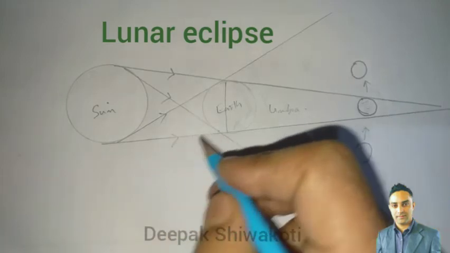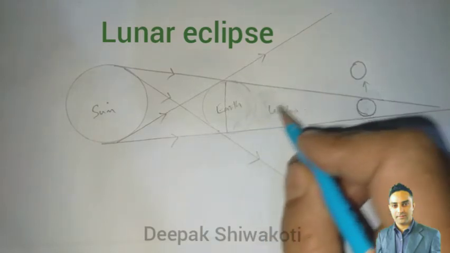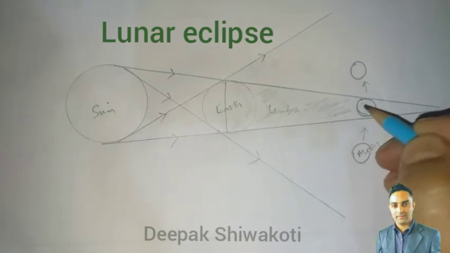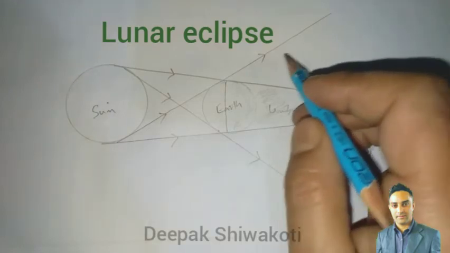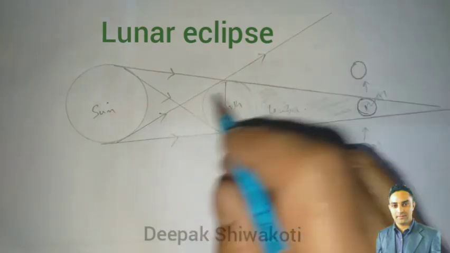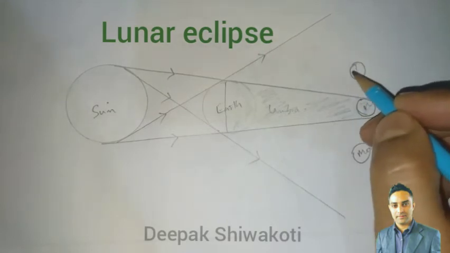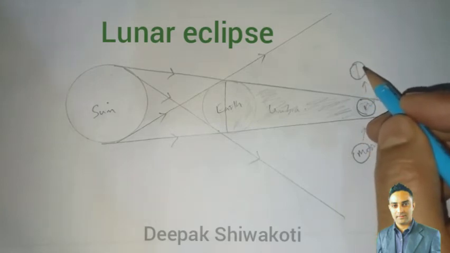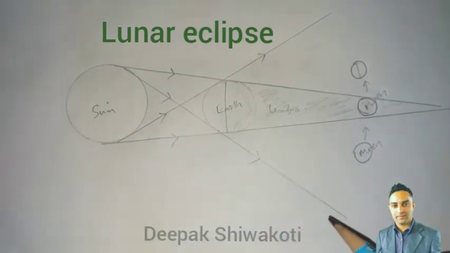Okay, so the rays are in this manner. This is the lunar eclipse and this is the umbra region. You can see this is the moon, and this is the penumbra region, where the light rays are. In the moon also, the part which is receiving light will be visible and the part which is not receiving light, this side, is dark. In this manner lunar eclipses are caused.